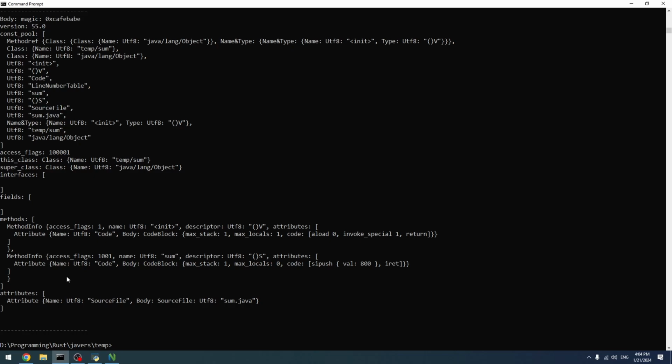That much is figured, right? So what do we have in here? We have the sum function, but the class itself is actually temp/sum.